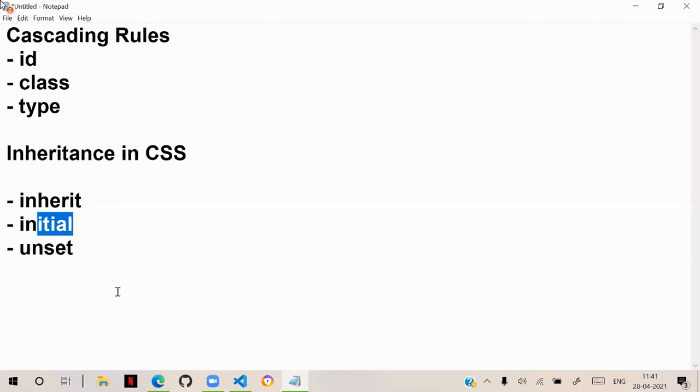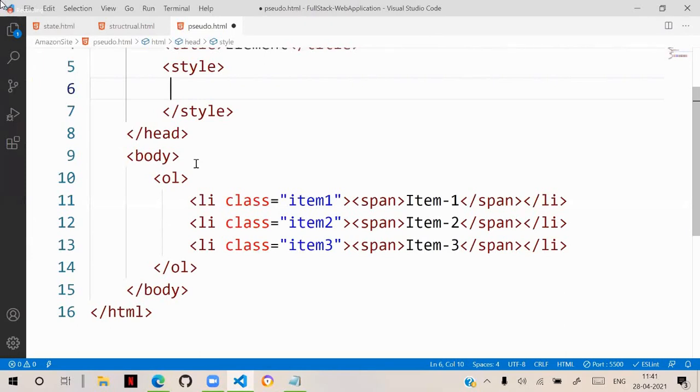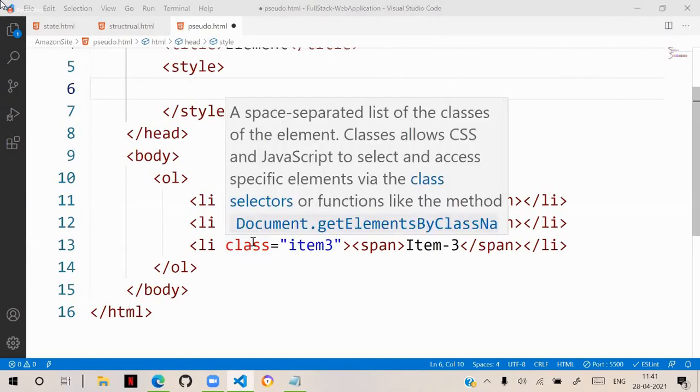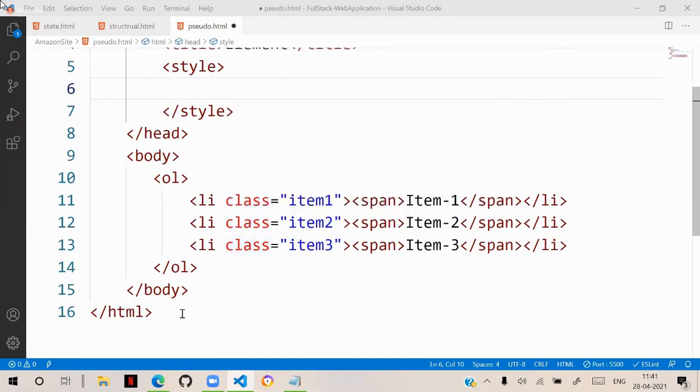That is the reason unset and initial look same, but they are not same. Initial is setting the primary effect. Unset is removing the effect. When it removes, it becomes primary. So I will show you one best example for that also, right? We will see one simple example for how we can handle these options. Generally, what are the effects? I will show you one simple screen to understand how to use all options, effects, and how to apply them.